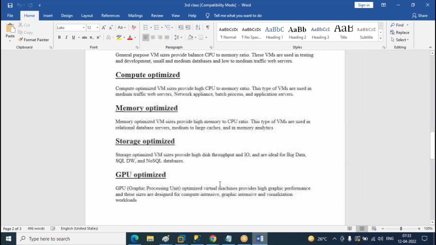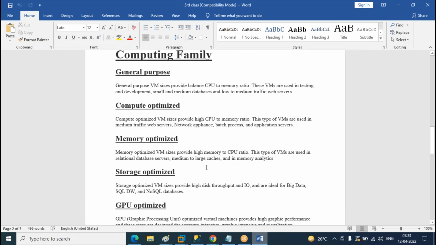Okay, so you need to know that all database servers under production should go to memory optimized. All pre-prod should go to general purpose. If you create a database server under compute optimized with a high configuration, it does not scale because it is not defined for that. They segregated the families for different purposes, and you have to choose the right one. If you don't, though you got a good configuration, it does not scale, because the family you are choosing and the purpose you are using it for are different. So you have to be very careful on this side. Whatever purpose you are creating the VM for, you must know it.